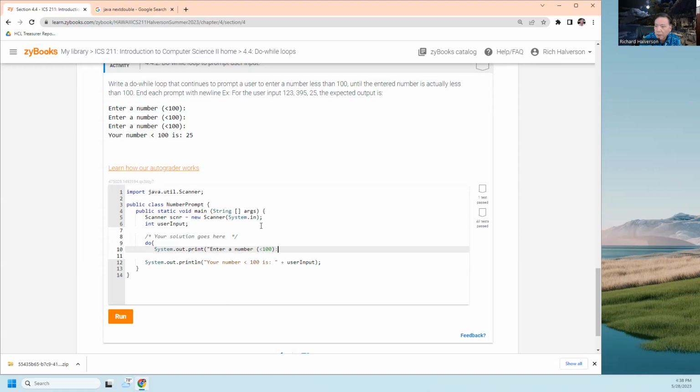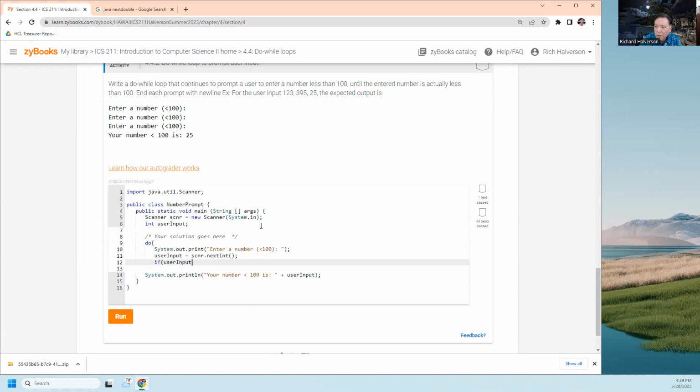Did I put a space here or not? I'm going to put a space there just to see what happens. Print that out, and then I've got to read it in. User input equals scnr dot next int.